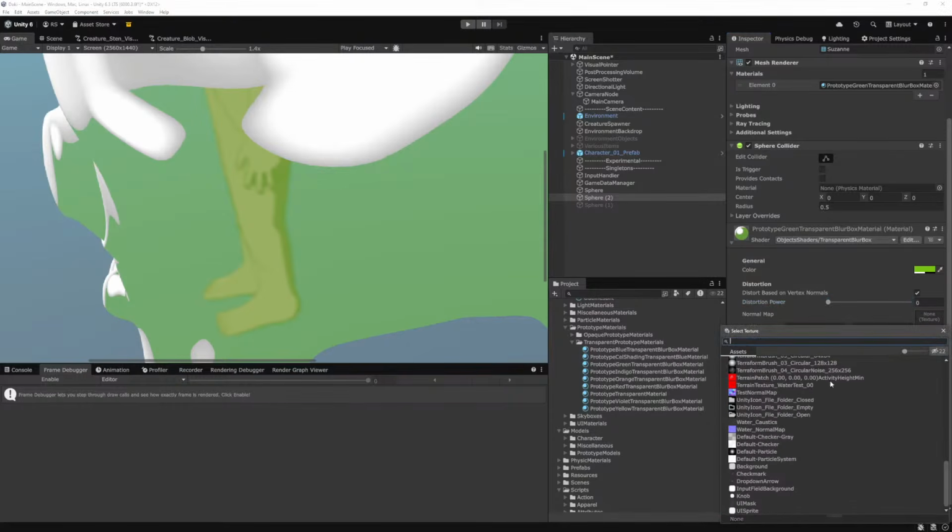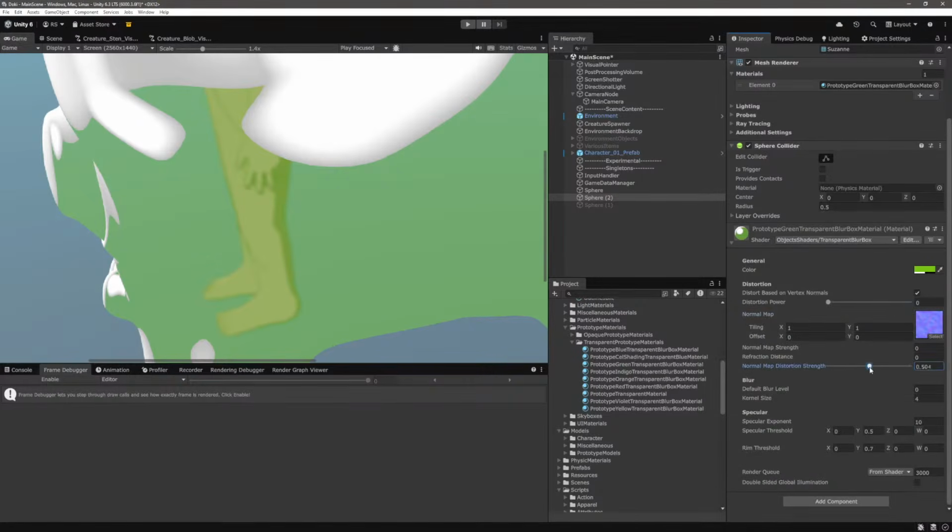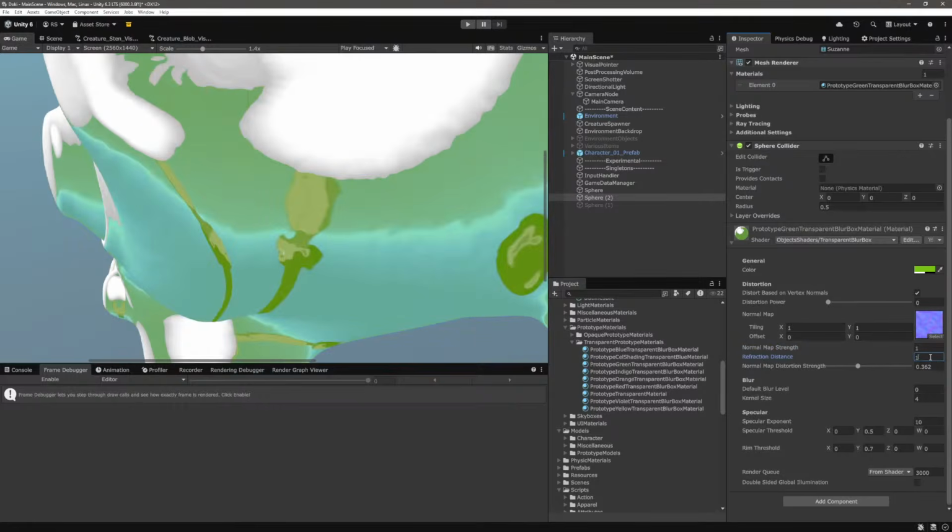Is it because we don't have a normal map? Refraction dist. Oh, okay, there we go.